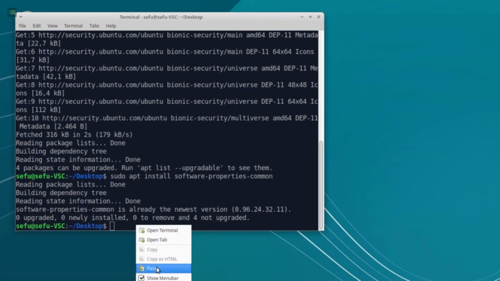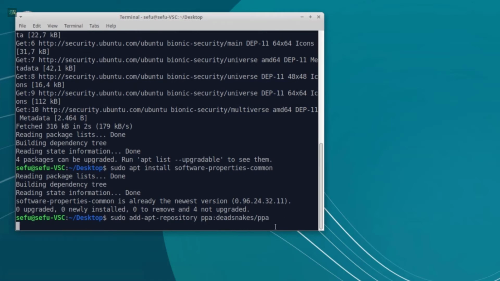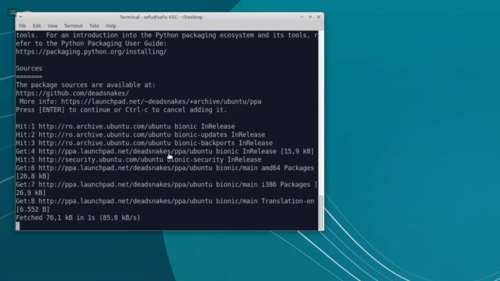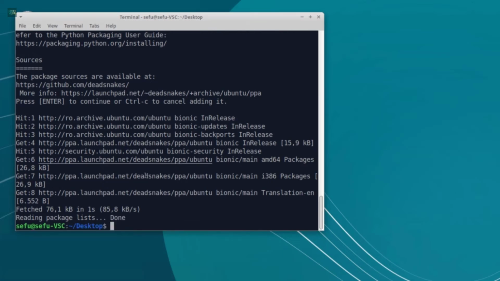Let's also do this. And now we need to add our Python repository. I will add the command. It's this repository. Click enter. And now we can finally install Python 3.7.